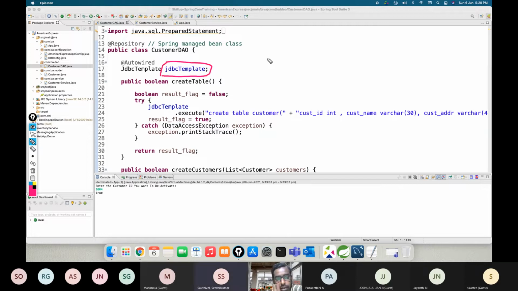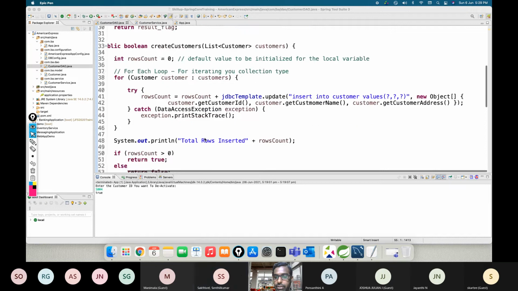We do have a SimpleJdbcInsert class. That is something which is pretty easy for us to work with, rather than working with the insert statement that we have used. If you look here, we are using insert with the parameter arguments, right?